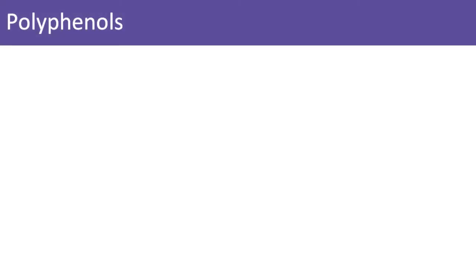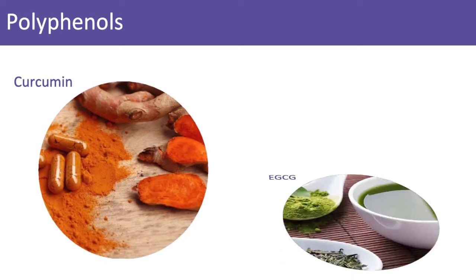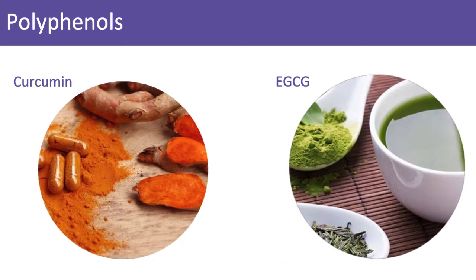Okay, so the next nutrients or individual compounds, the herbs that we're going to talk about, two constituents here that both fall in the group of polyphenols. And these polyphenolic compounds are, again, probably very popular and well-known amongst the clinicians listening this evening, as well as even with patients. Many patients are familiar with the general evidence and the general use or benefits around curcumin and EGCG. So we'll discuss each of those independently. And we'll start with curcumin.